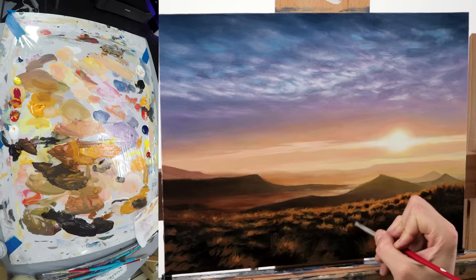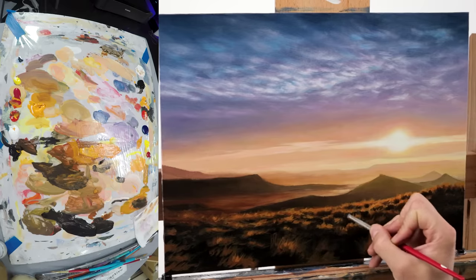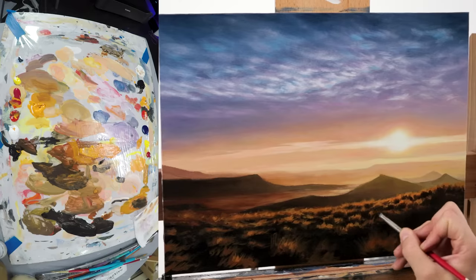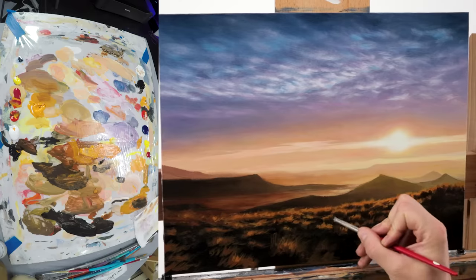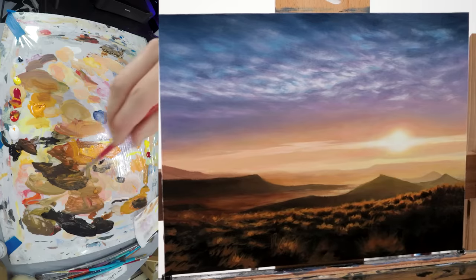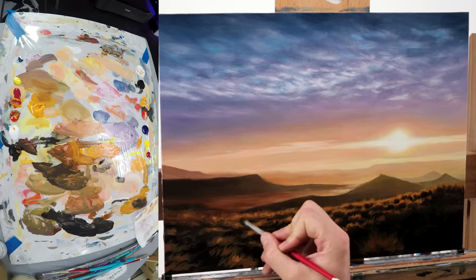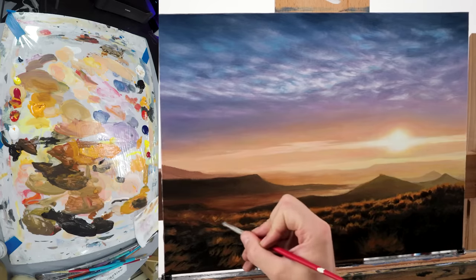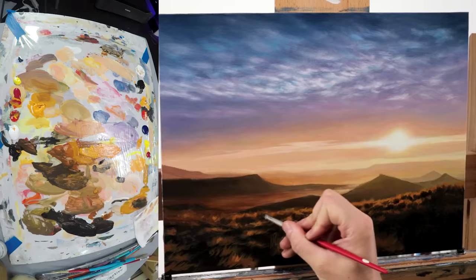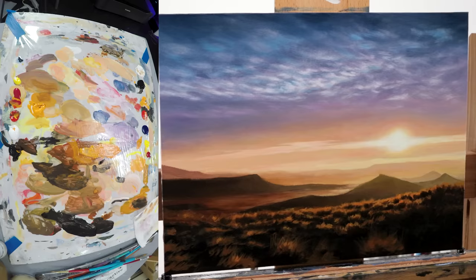But this is just the process of back and forth. Grass is tough. It's tough to just do it like the sky, where you can kind of just blend colors together and they look right. Grass is more about layering, and about layering what you want to give you the desired effect. It's hard to just blend it all together at once. Sometimes it just doesn't look quite right when you do that. So that's kind of why I go back and forth.